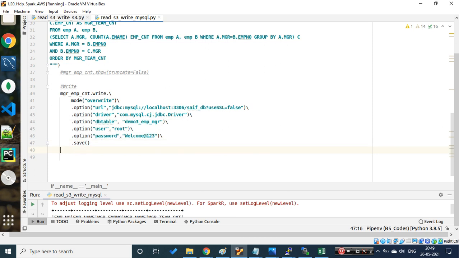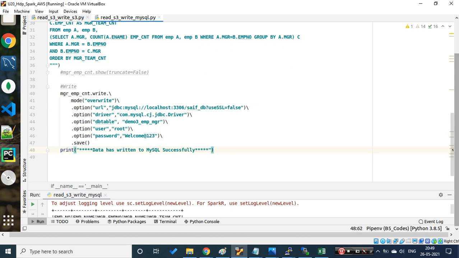Done. And let's write a small print statement: data has been written to MySQL successfully. Any message you can type.